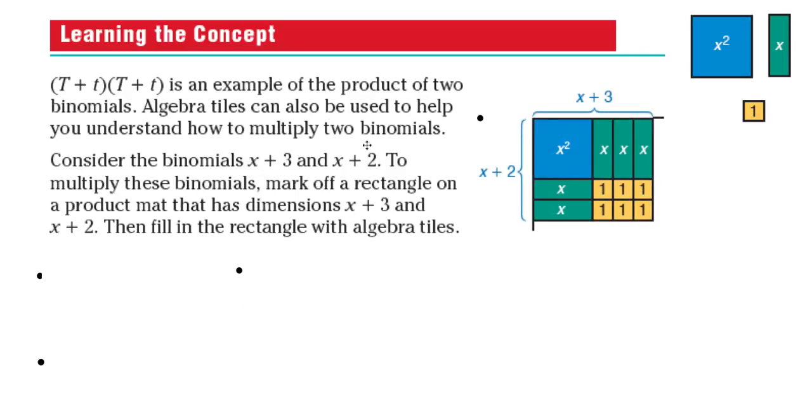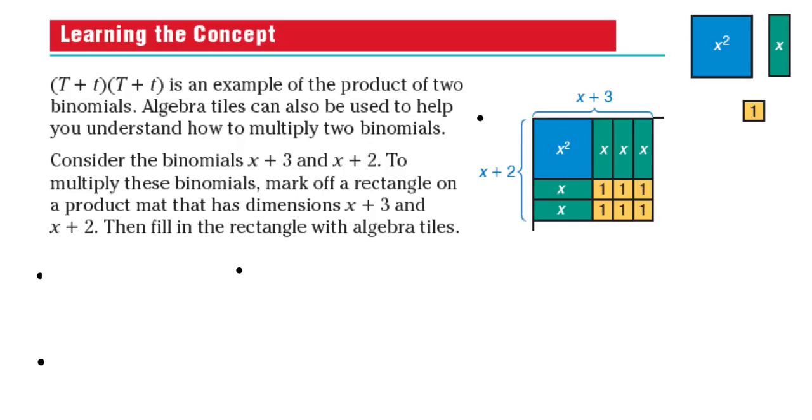You now have x plus 3, which is the length of a rectangle, and x plus 2 would be the width of a rectangle. Now, if you notice, when we do this, this becomes length x right here. That would be length x, and that would be length x. If we multiply x times x, that will give us x squared.